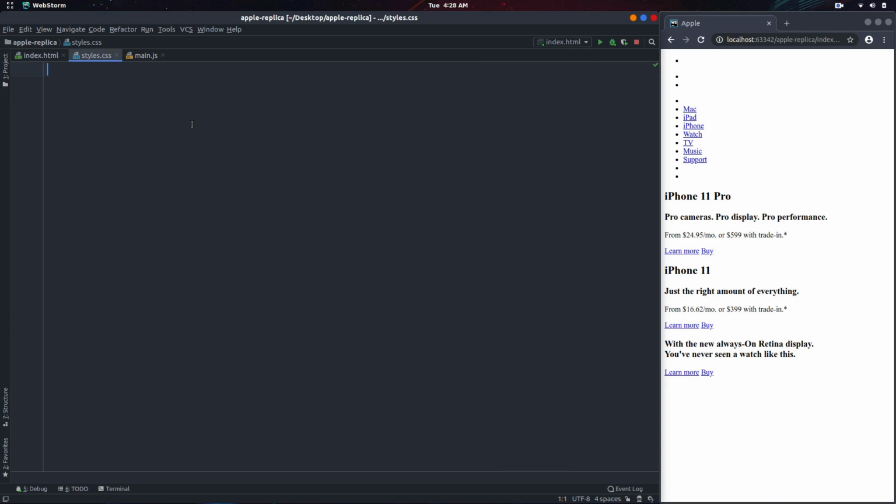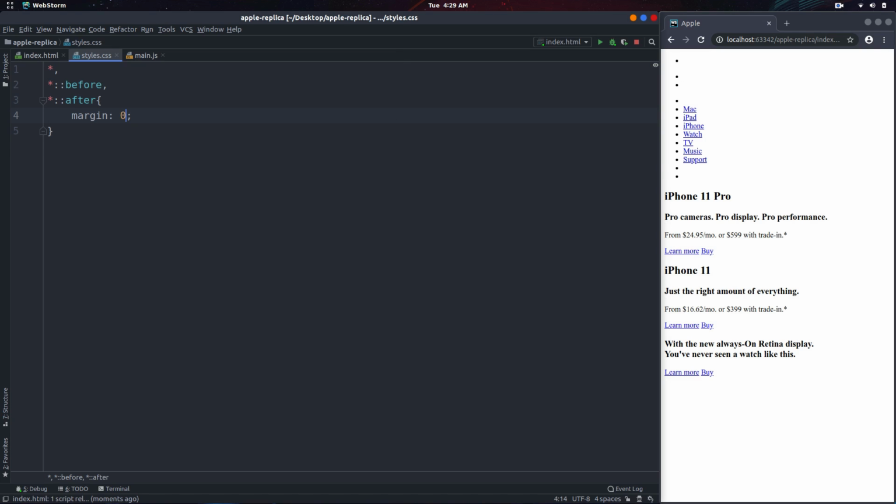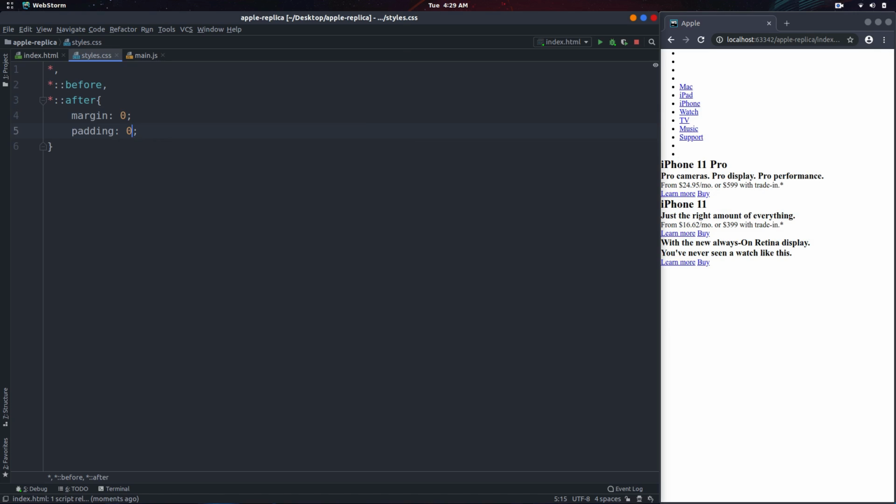So as usual, the first thing we're going to do is just select everything. We also want to do the before and after, although I don't remember if I actually used them, but I guess we'll select them anyways. Margin is going to be set to 0, and the padding will be set to 0 as well.